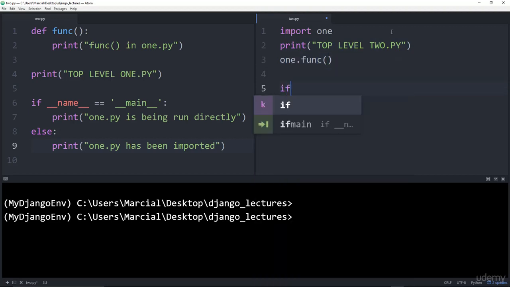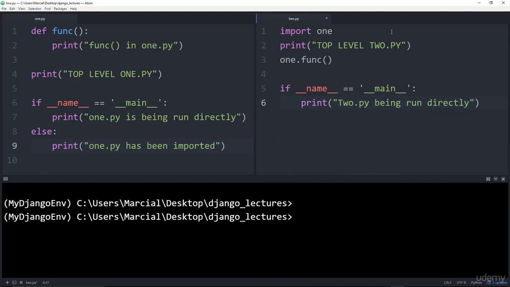Then I will say if, again, __name__ == "__main__", print "two.py being run directly", and then else. You don't often see an else, but it can definitely work with an else. We'll say "two.py is being imported".